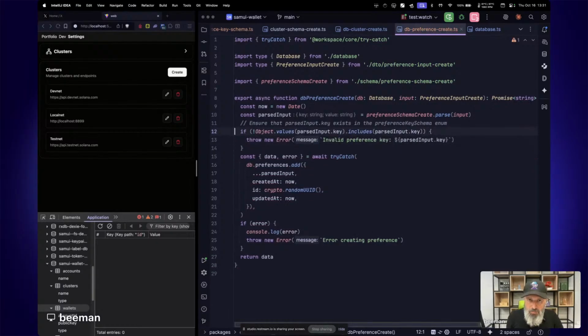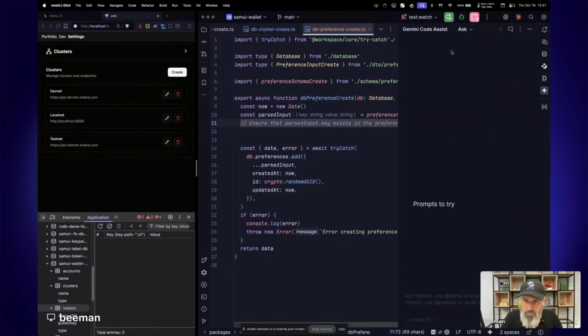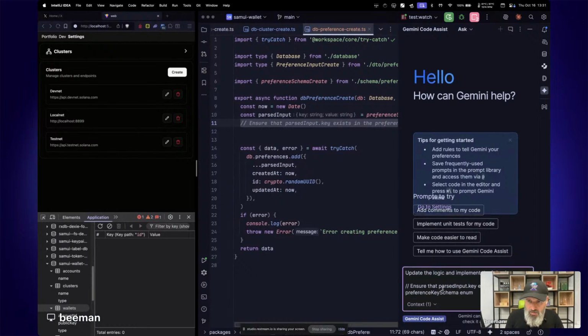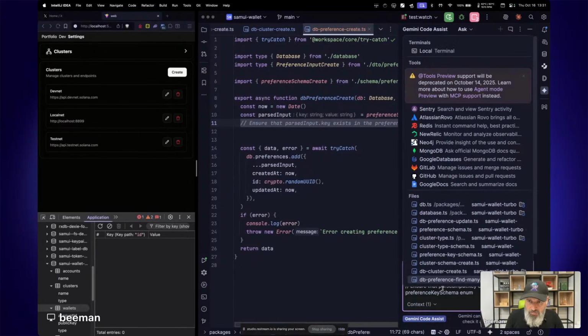Well, this is not what we want, brother. Actually, I don't know how to do this with Zod, so let's see. Using reference key schema.